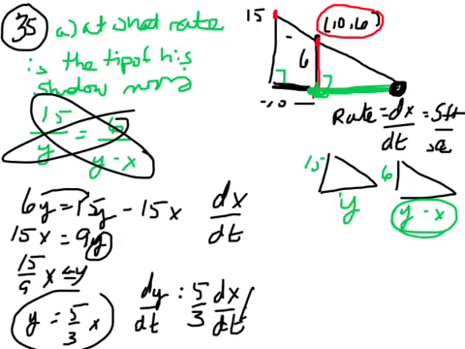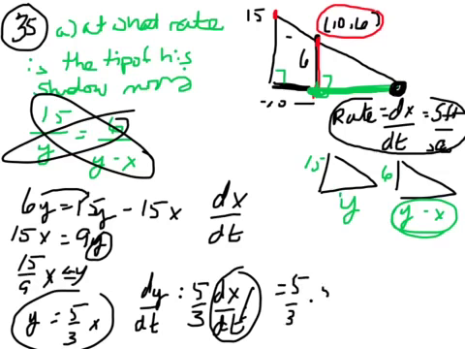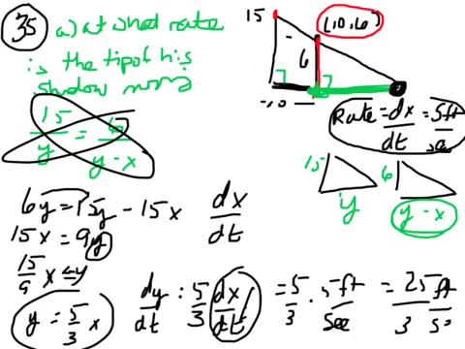Okay? There's that stray mark there that has been there since the beginning. All right, now, what did he say? He's 10 feet from the base. At what rate is the tip of his shadow moving? I know that his rate along the x-axis that he's walking, dx/dt, which I had written over here, is 5 feet per second. So I could substitute that in for this value that I just circled. That would be 5/3 times 5 feet per second, which is 25/3 feet per second. So that's how fast the tip of his shadow is moving.